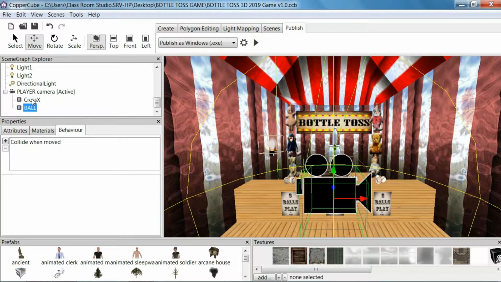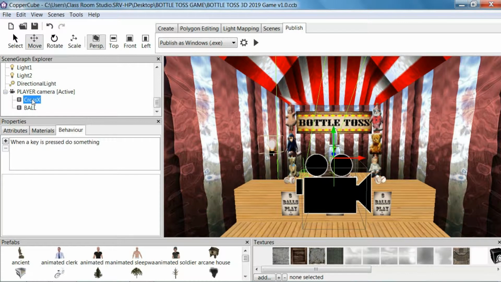So what we want to do now is go ahead and add these two objects, which are part of the CopperCube engine, and they're going to be in the create section. And these are very handy, very cool, and there's a lot of things you can do with these. They're called billboards, and you'll find them right here.